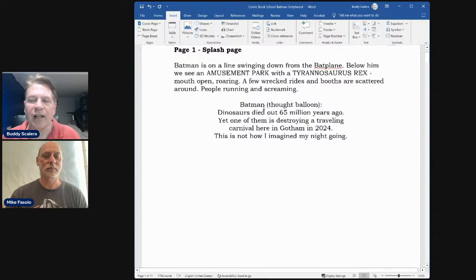The way you laid out your dialogue is just as good as anybody else's. A lot of people like left and right, but since I did some lettering, I like this because it's 1, 2, 3, and you can grab this. Now, do you want this to be one block of text in one balloon, or do you want it to be broken up? I just thought of it as one. One. Okay. That's a lot of words in a thought balloon.